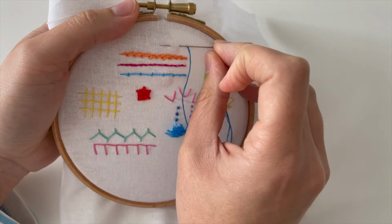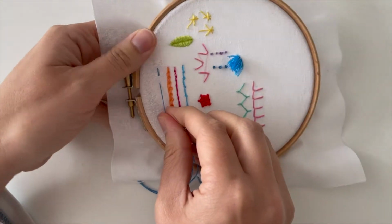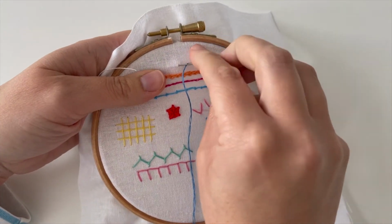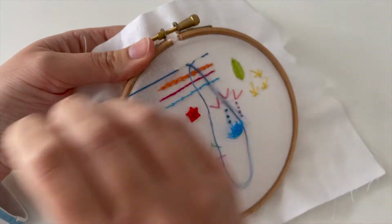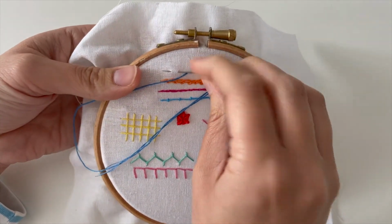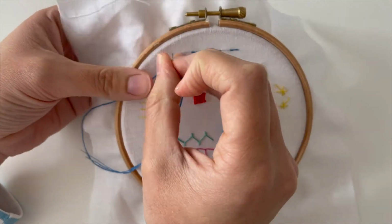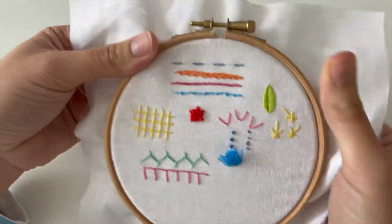So come up through the fabric and then you're going to push your needle through like that. So you make a stitch, it leaves a gap and your thread is coming up through the top of the fabric again. So try and start your stitch when you go through the fabric for the next one. Try and make it the same distance away as the length of the first stitch. So basically what you're looking for is your stitches and your gaps are the same length, is basically what I'm trying to say. Now at the end I'm just going to finish with a blue one just so it's kind of nice and even at both sides.